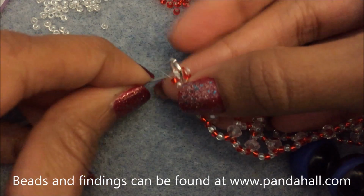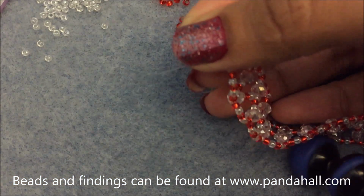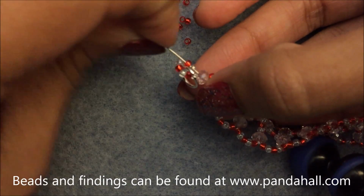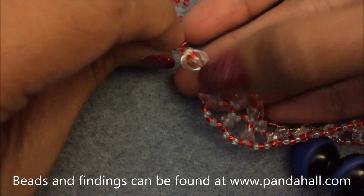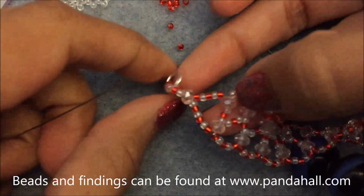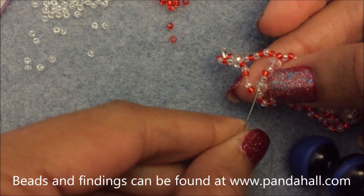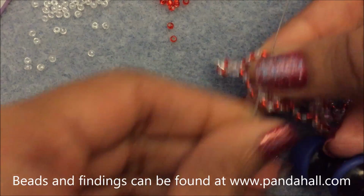And just going through. You just want to take your time with this. Don't rush and don't yank too hard. You want to make sure there's no slack in the thread, but you don't want to yank too hard because it'll cause all the beads to kind of bunch, and you don't want that. You want it to lie nice and even. And so I've gone back down. So I'm just coming out over here. So I'm just going to go back up again. And you can do this one more time. I think mine is okay.